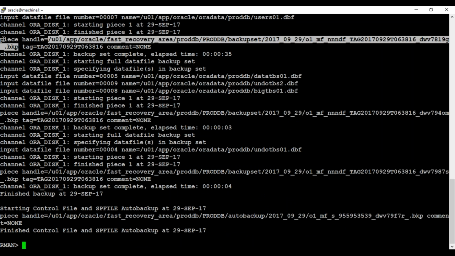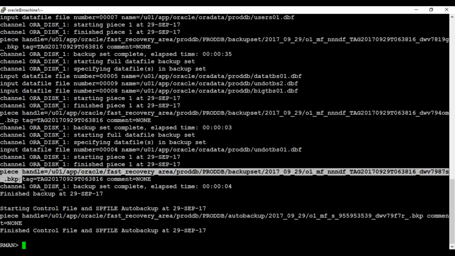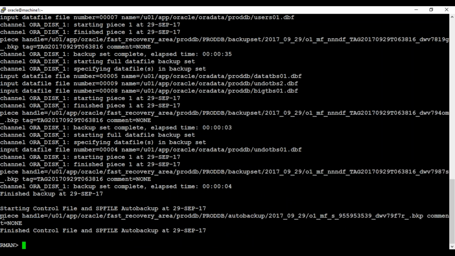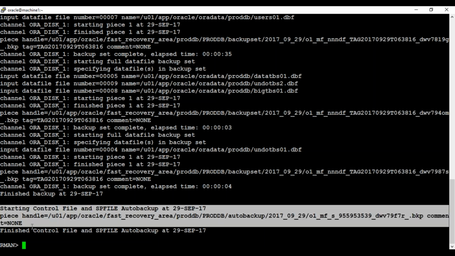For example, here you can see this is one piece, and this is another one, and this is the third one, and of course last and finally this is fourth one. So four backup pieces have been created, and three for the database, and the last backup piece here if you see it is for control file and SP file.